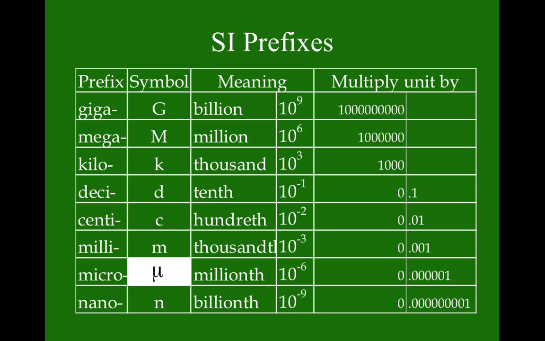Micro, and that's actually a Greek letter. If you look up above with milli and with mega, I've already used capital M and lowercase m. I can't use either of those again for the prefixes, so I had to use something different. That means millionth. You'll hear the term micrometer or micron in biology because a micron is about the length of a standard cell. Nano is also one that you're probably familiar with, just with nanotechnology, and that means a billionth. So a nanometer is 1/1000th of a meter.